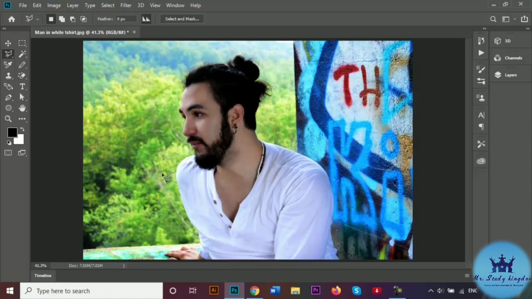And there you go. I have also pressed Ctrl plus Z to undo everything to show you how both the Polygon Lasso tool and the Lasso tool work and how they can both help you achieve the same result in two different ways. Apart from that, you can also use these two tools to make a selection and move the selection around to a new document as well. So that's about it. I've covered everything. I hope you found this video useful, and thank you for watching.